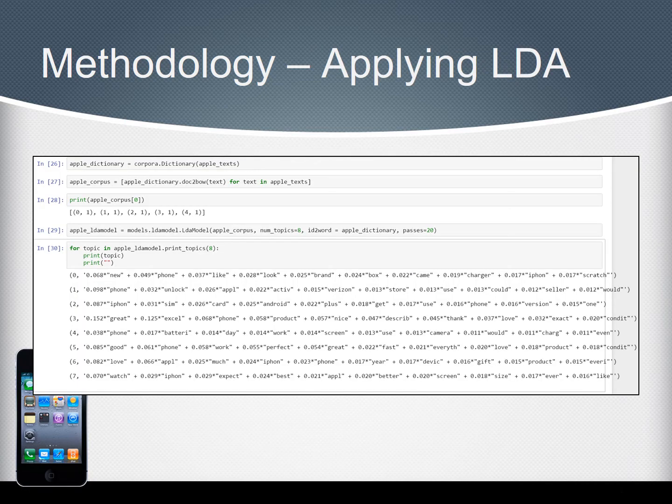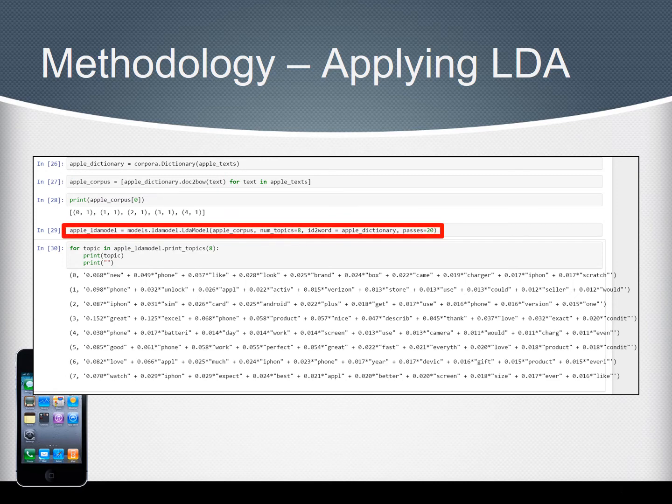We used both Apple and Samsung cleaned datasets separately as their own dictionaries, and this is an example of the Apple dataset. Strings will be mapped to vectors by using the doc2bow function. Then we applied the LDA model separately on both the Apple and Samsung corpus. We set 20 as the number of passes.